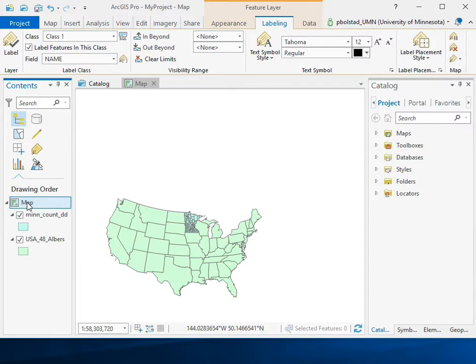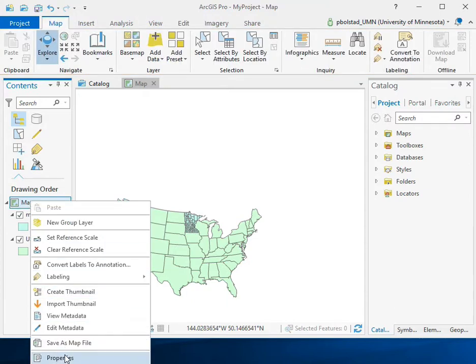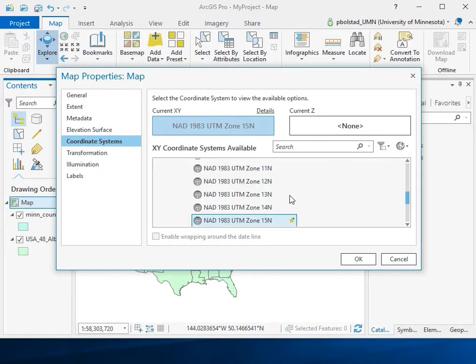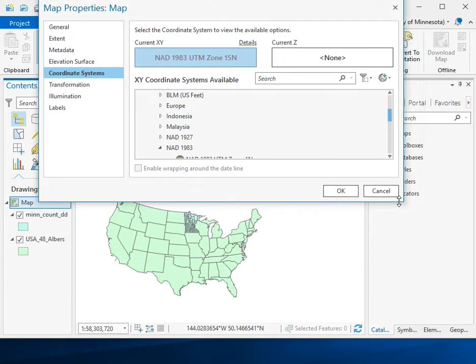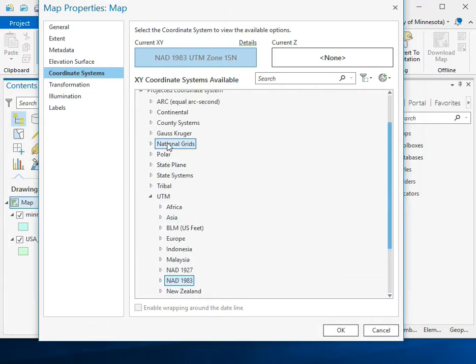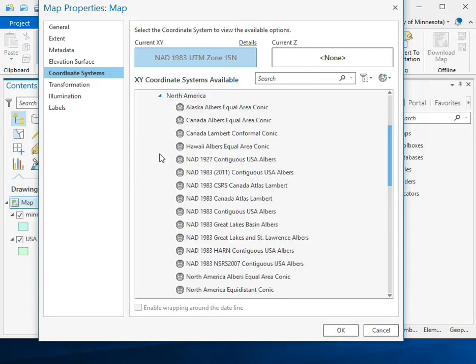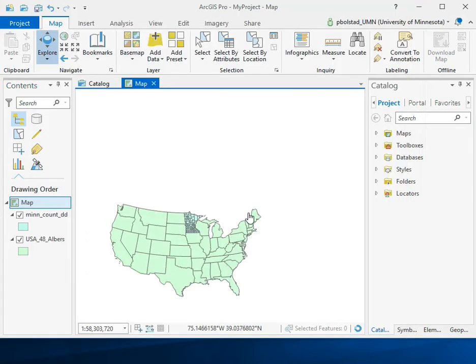Again, for the map, I left-click then on this map name, and then I right-click, and in the properties, can pick a different coordinate system. So here, to give more space, I'll widen the panel. Rather than this NAD83, let's, for example, go to a continental North American contiguous USA Albers, and it changes the orientation a little bit. Now I have this Albers.